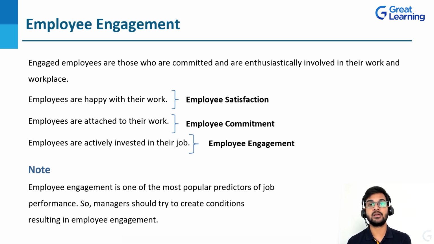That's called employee commitment. But if we say that the employees are actively invested in their job, they're ready to go that extra mile, they're ready to do some extra work for the workplace, for the job that they do, they really care about it, they take their work as their identity. Those are the kinds of people who are engaged employees. That's nothing but your employee engagement. There's a small note that employee engagement is one of the most popular predictors of job performance. So managers should try to create conditions resulting in employee engagement.